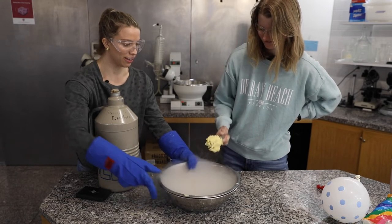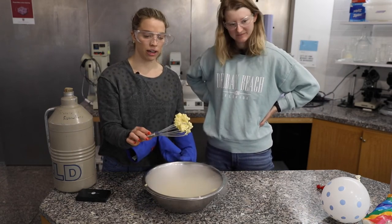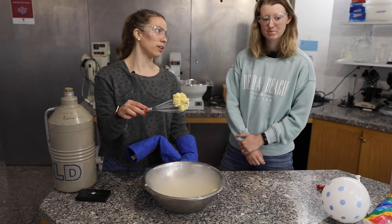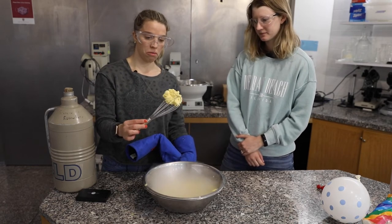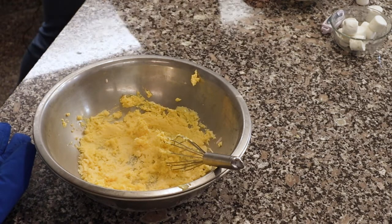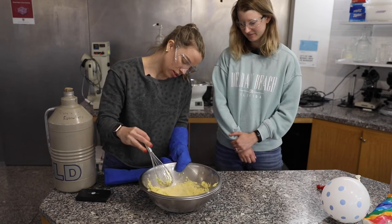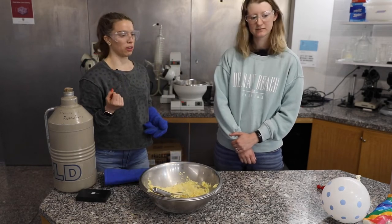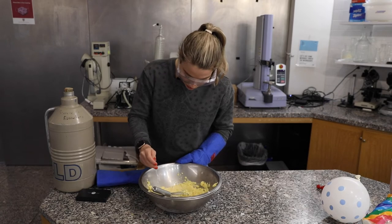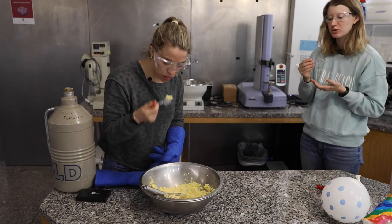We accomplished our original goal — we have ice cream! I feel like I know it's smoother because the crystals are smaller because it froze so quickly, but it doesn't look smoother. I'll give it a taste test. They must do something to the texture when they scoop it to make it look better. Okay, I take back what I said about the looks — it's definitely smoother.